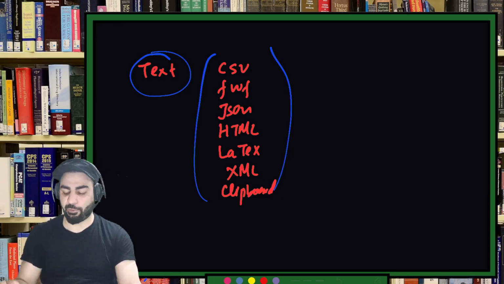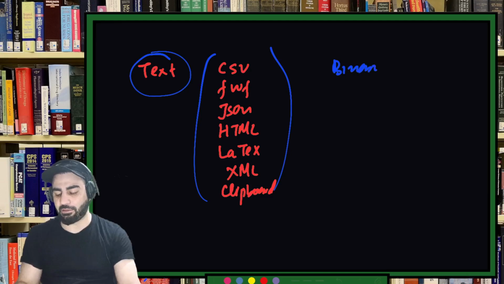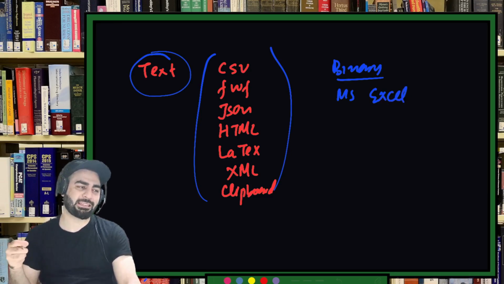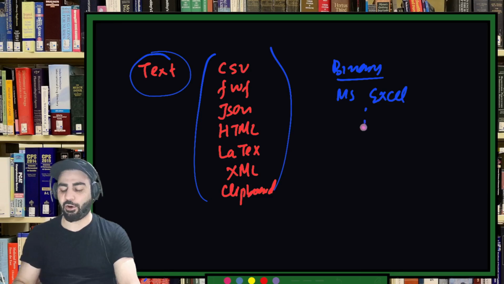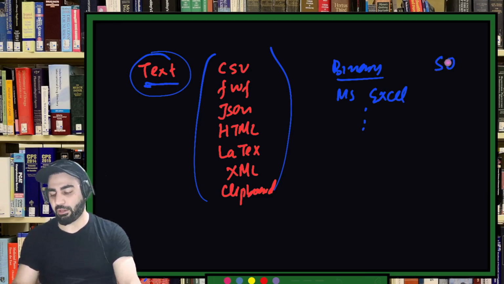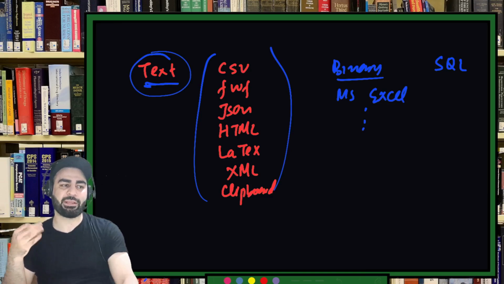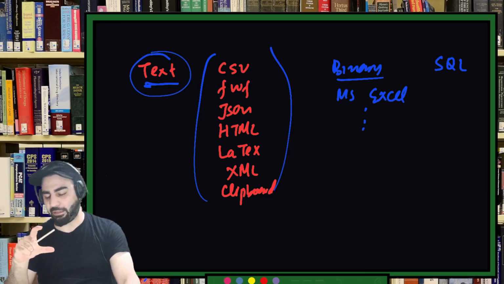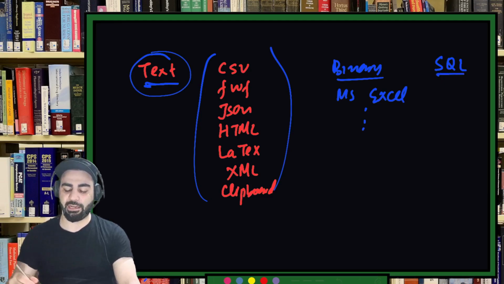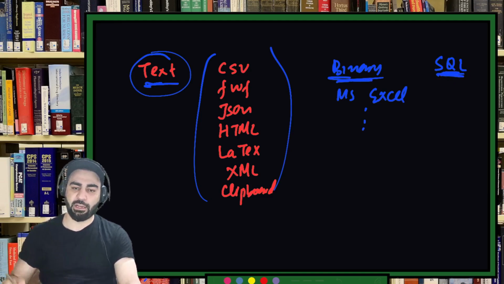Okay, in binary format we have different file types. In binary type we can have MS Excel format, where you have maybe XLS or something like that, and there are a lot of these binary formats. I don't want to enumerate all the details, but it supports text files, it supports binary, it also supports SQL databases. If you have an SQL database where the things are stored in relations, stored in tables, it can also read that. It can read textual data, it can read binary format data, it can read SQL, and it can also read what's called BigQuery.